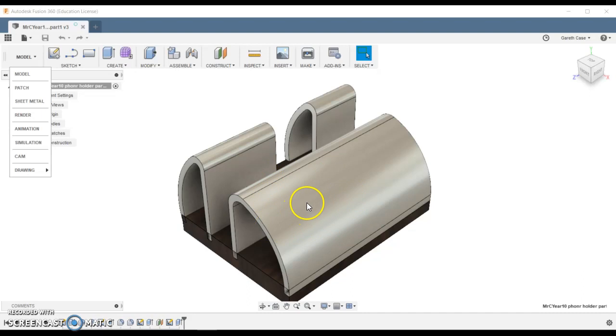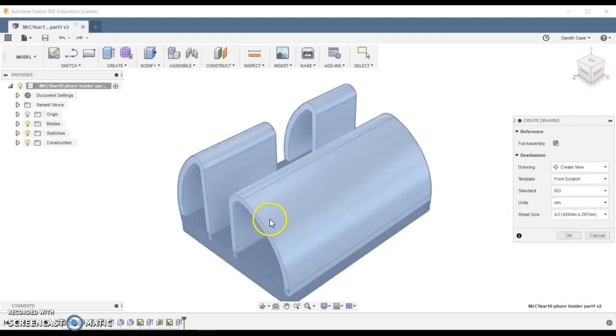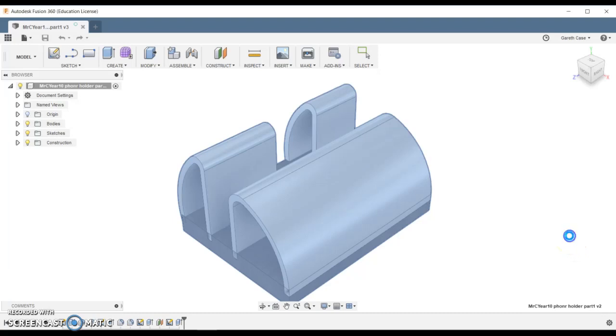We've got our model open up and we're just going to go to Drawing, and it's going to go Drawing from Design. We've got a dialog box here. We're going to create an orthographic drawing. There are two different types of orthographic drawing, first angle and third angle. We're going to have a go at doing the first angle today. The sheet size, you want to do A4, and it's an A4 portrait. I'm going to do it from scratch. It's going to be fully assembled, and we're going to press OK.